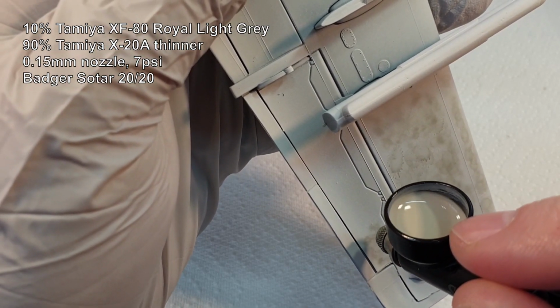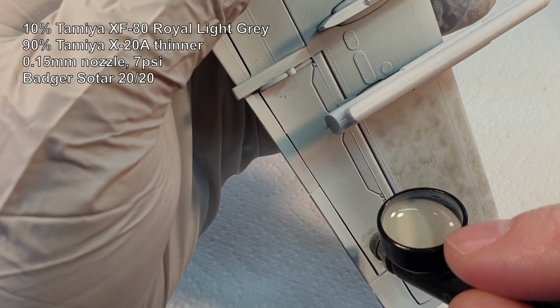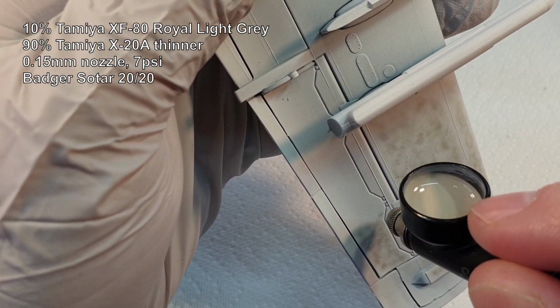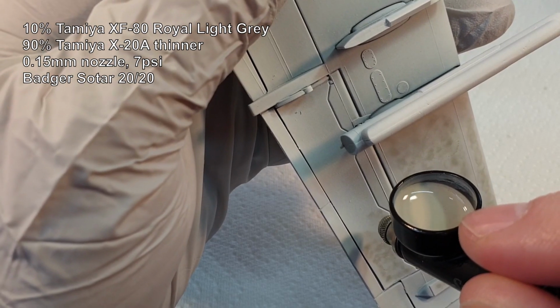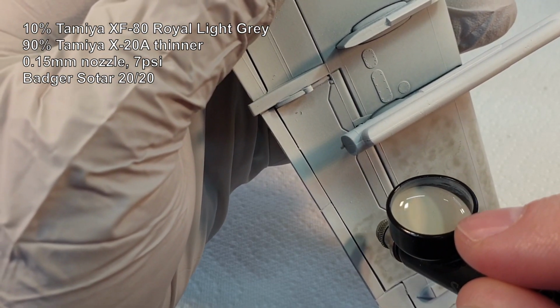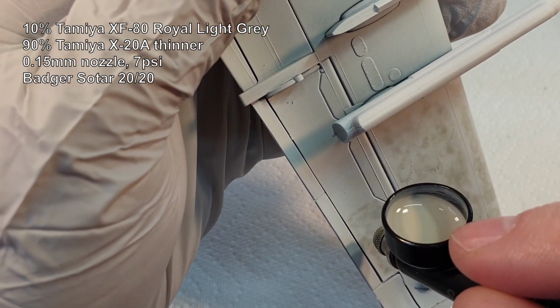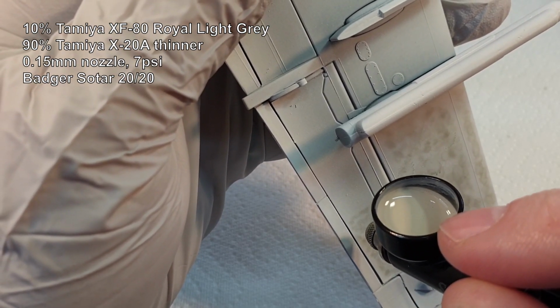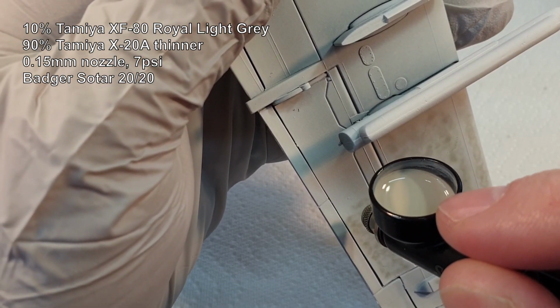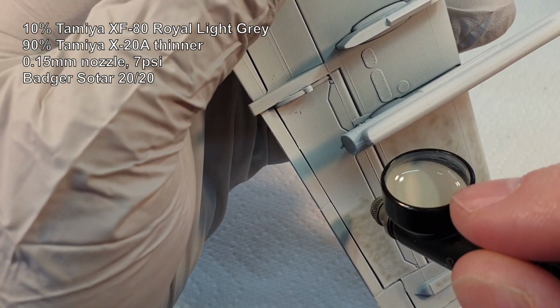Oh, I think I'm getting the hang of this now, he says. But like I say, the trick is to get as close to the lines as you can, but stay inside them, and that way rather than shading the panel lines, you shade the panels themselves.